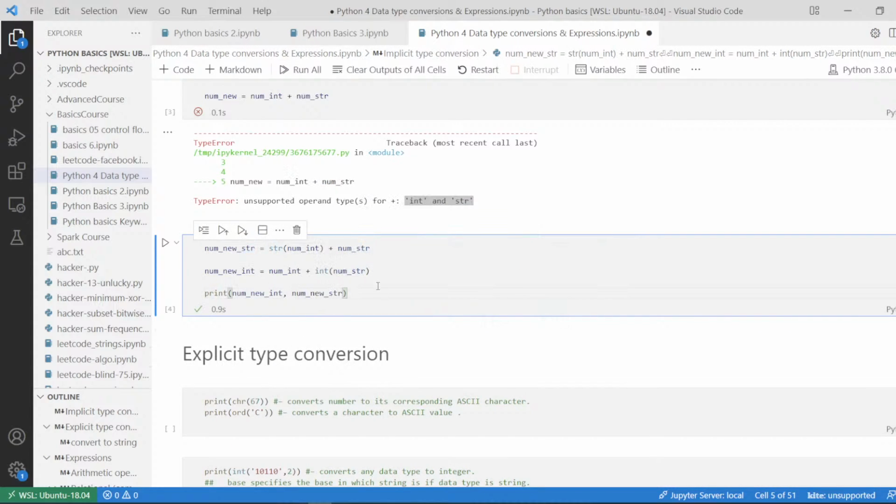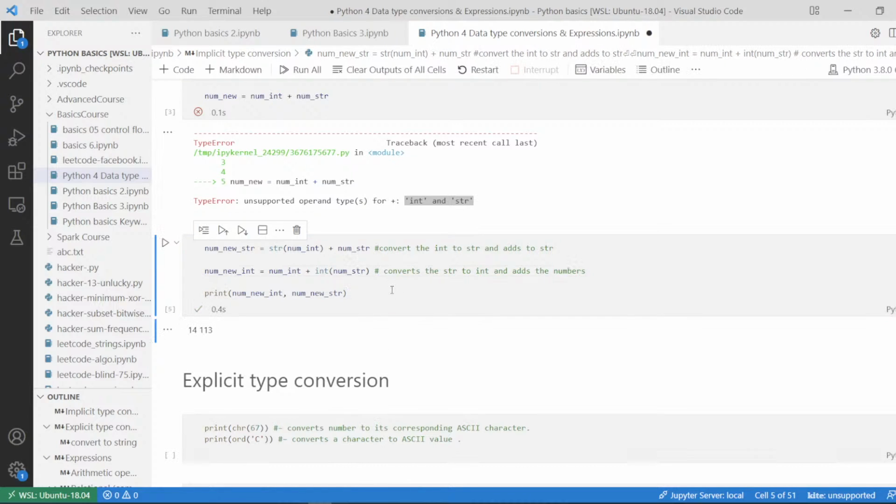And then Python understands that in this case it converts the integer to string and adds to string. In this case it converts both from string to integer and adds the numbers. So that's what we're asking it to do.